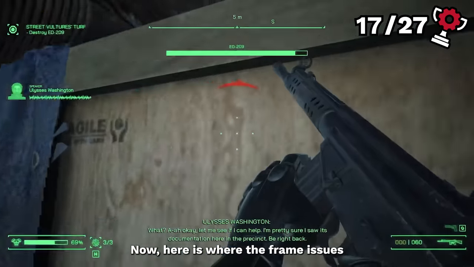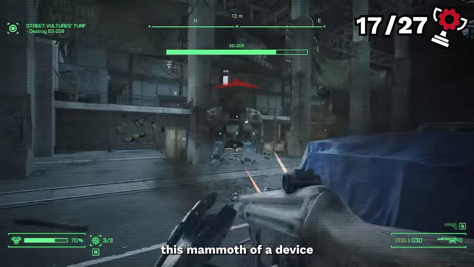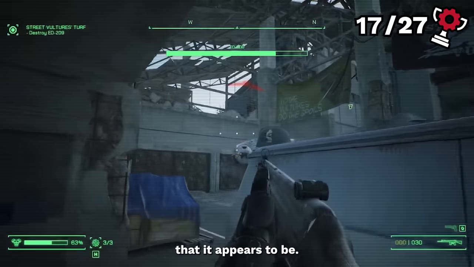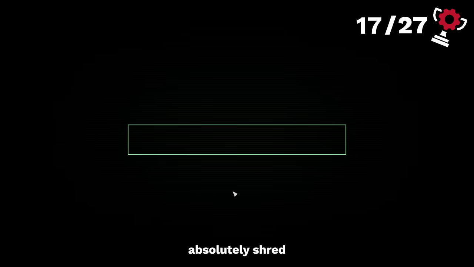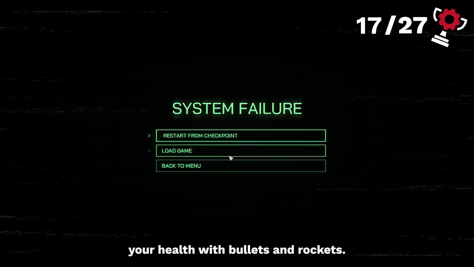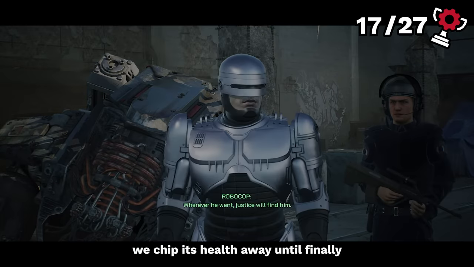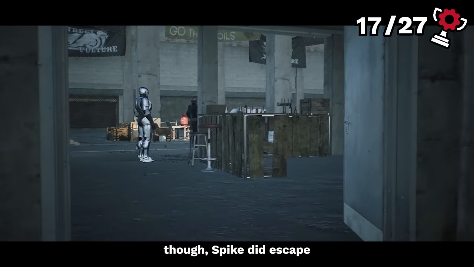Now here is where the frame issues really started to come into play. However, not only that, this mammoth of a device is an absolute pain to take down, and truly is the tank that it appears to be. Attempt after attempt, it got the better of us, as it can absolutely shred your health with bullets and rockets. However, thanks to some wonderful shots and explosives, we chip its health away until finally it goes down for the count. Unfortunately, during this kerfuffle though, Spike did escape.